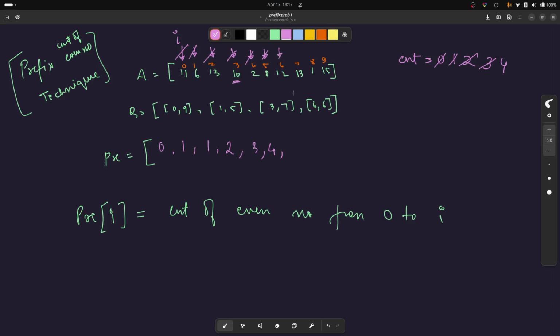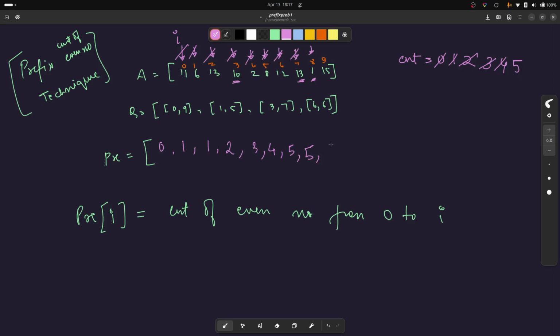Then I plus plus. Is A of I even? Yes, it is. Count increases to 5, push count. Then again I plus plus. Is A of I even? No, it is not. Count remains the same, push it. Then again for the next element, is it even?